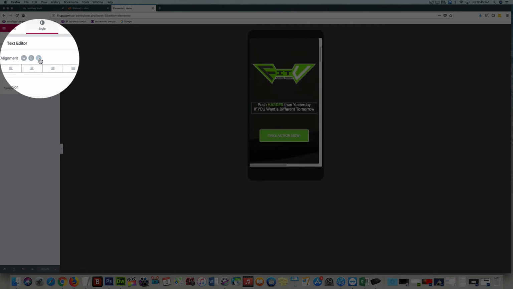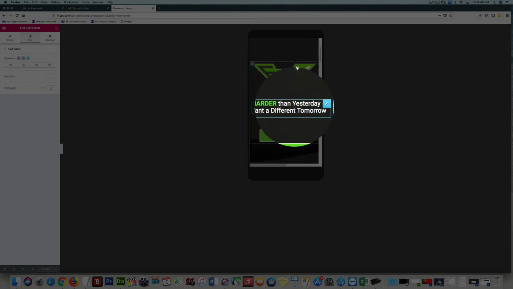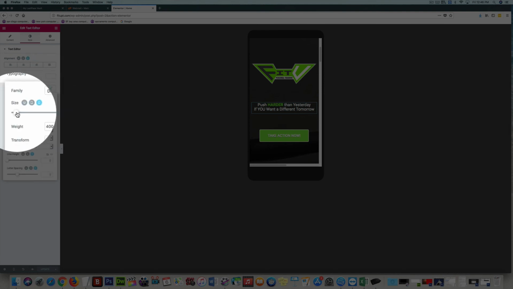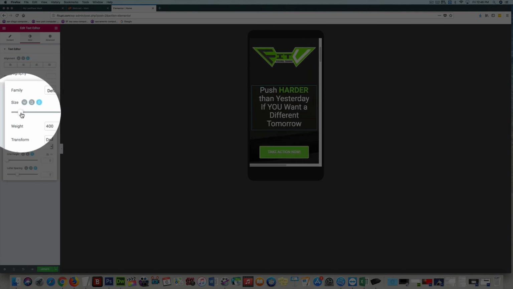Okay. Let's say you don't like the way it looks in the cell phone, and you want it a little bit bigger. Well, I'm just going to go to typography, size. You see what I did? And this is good because whatever you change, you're going to change it for the computer, for the tablet, or for the cell phone.